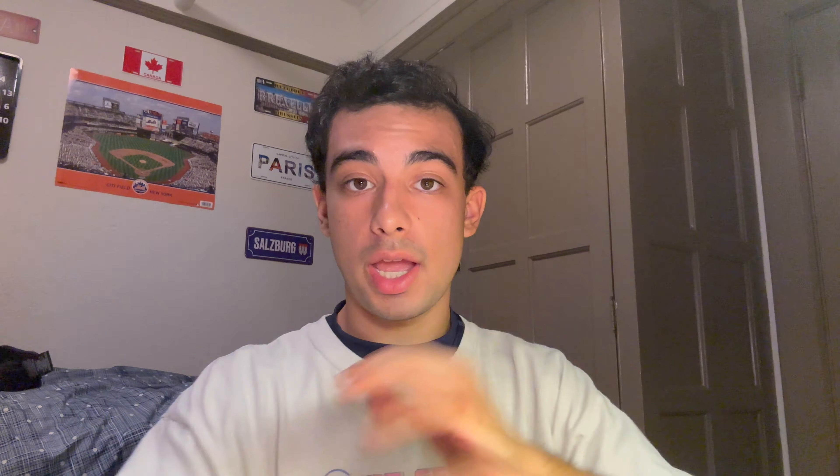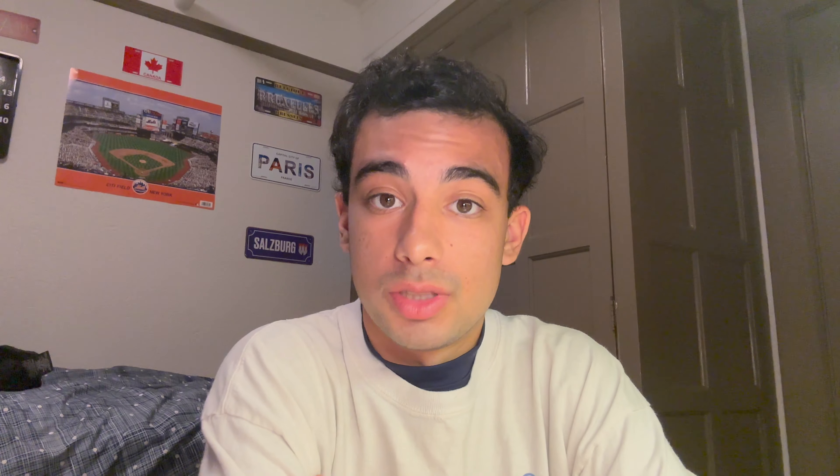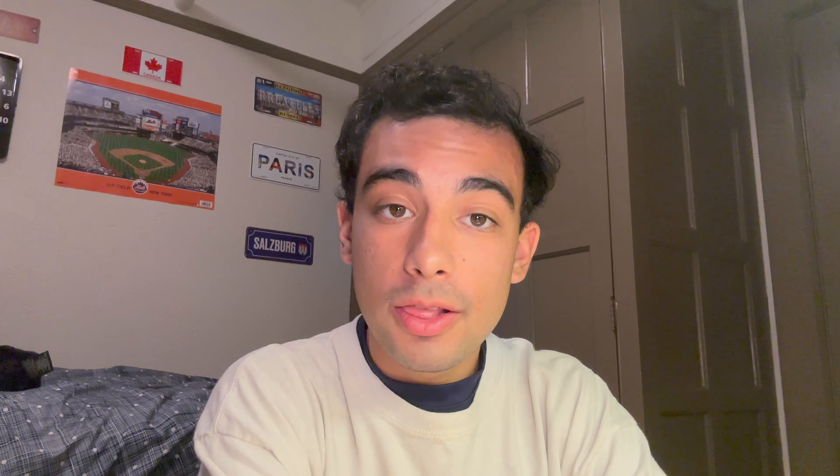You smell the waffles and chocolate, and there are people walking everywhere. Sure, there weren't that many people because it was pouring rain, but I was walking because I had to make the most of my day. Brussels I found was very fun, and I ended up having a little more time than I expected.